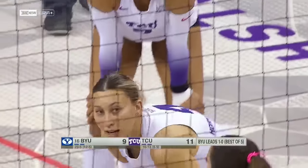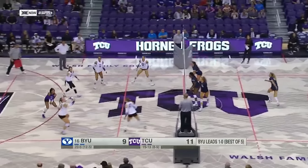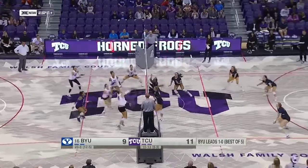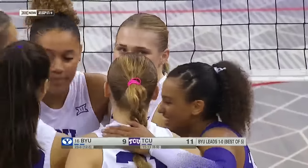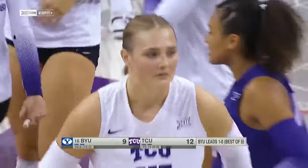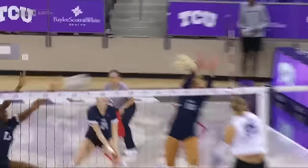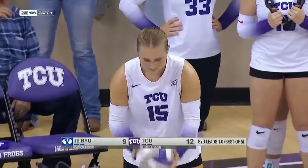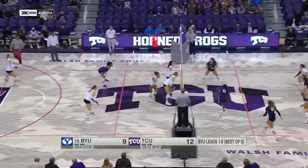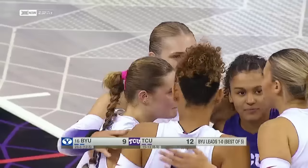Ewan Larinus, the graduate student from Bountiful, Utah, with the serve. Nicholson sets the backside, and Audrey Knowles with the kill. 10 for her, she's in double digits. Knowles playing fantastic on senior day here. Again, a nice delivery from Nicholson that time, and yet another right side kill off of serve receive. Knowles eclipsed the 1,000 kill mark earlier this year against Texas Tech, and there's a big error by TCU at the service line.